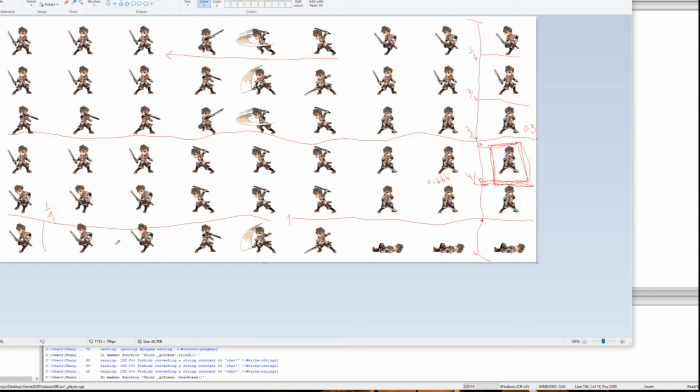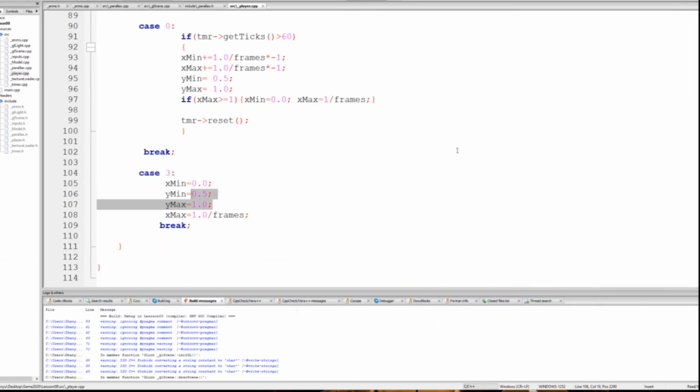Okay, and so up to here it is 8 frames passed, so the x value on this line is going to be 8/9, right? And then here it will be 1 anyway. So the minimum x is going to be 8/9 and the maximum x will be 1. So that is how we're going to set it up. Let's set that up and then see how it looks.